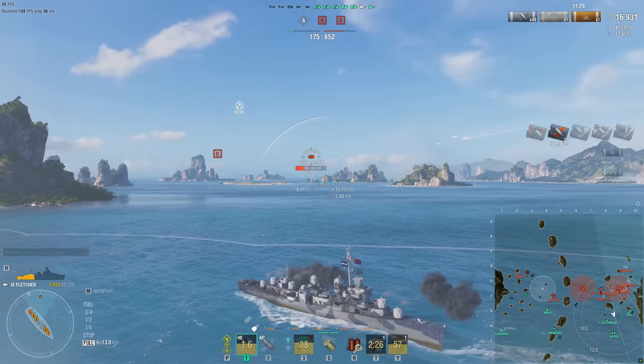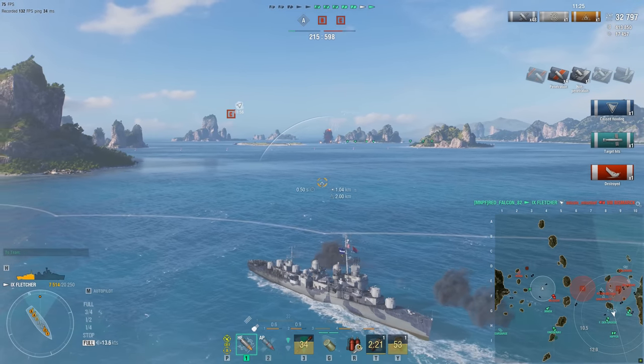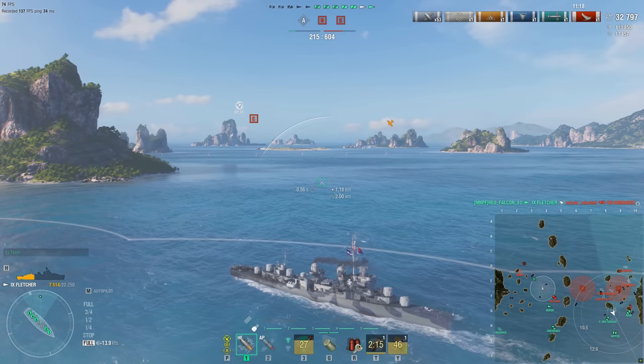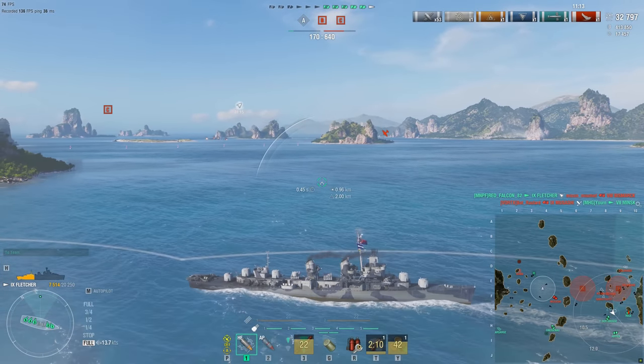Oh, he's going to eat one. Is that going to be enough? Not quite enough to get him out. Ah, but the flooding ticks over. That's Red's first kill of the match. So now the enemy and the friendlies are equal on points at this time. Well, there we go. Equal in ships at this time.